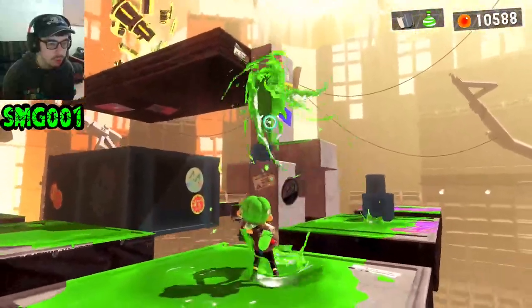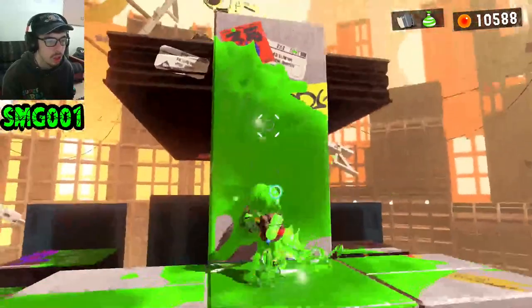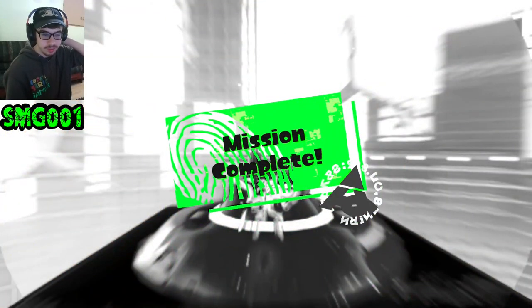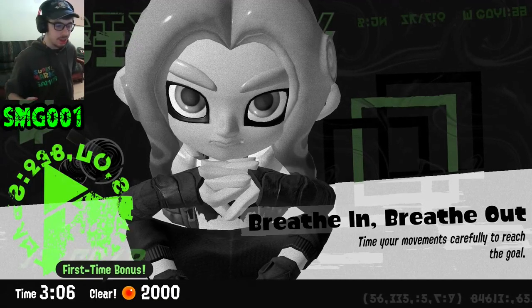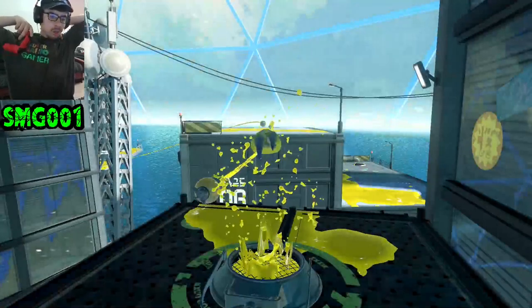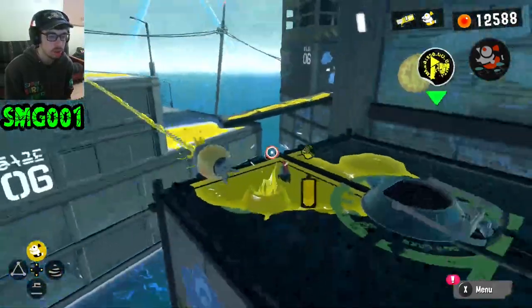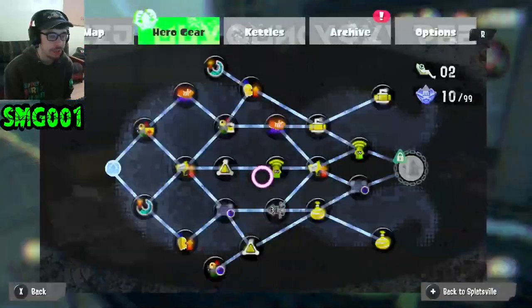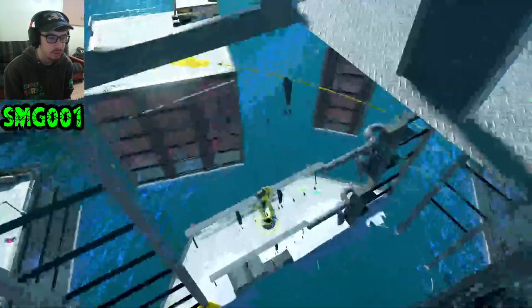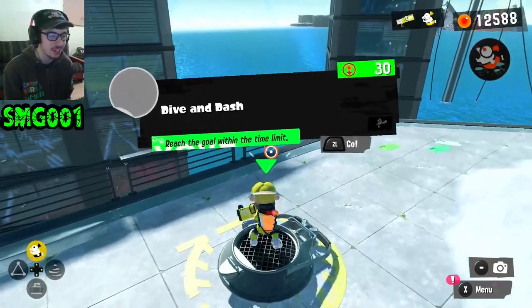Way up. That was fun. It was. All right. Dun dun dun dun dun. Okay, that was level 8, so level 9. Whoa, he just went out of bounds or something. That was kind of cool. Dive and dash. Funny joke.